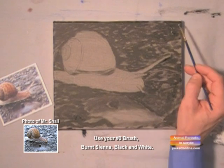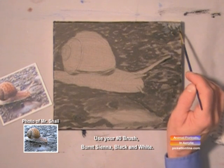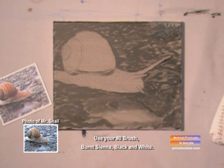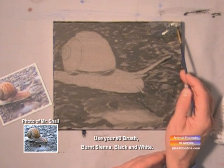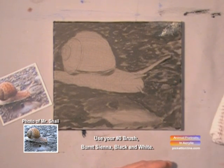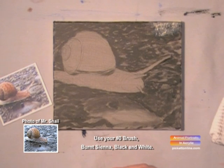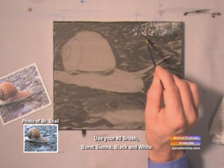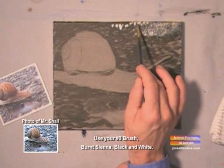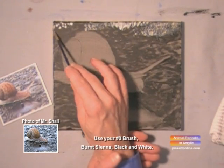Now we're going to go with our brown. We're going to use our zero brush. And we're going to use some white. Touch of brown and a lot of white. And we're going to make our highlights. You see? See how those rocks kind of come out of there? Now we'll do that throughout the whole background. Kind of little squigglies and dots and circles and interesting shapes.